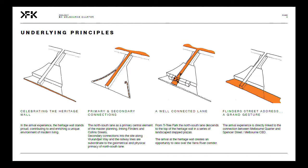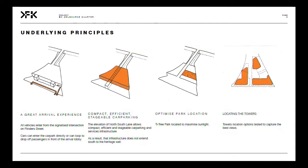And the secondary ones are about how do we get through the wall for both vehicular and pedestrian. So the pedestrians are up here and there's vehicular and pedestrians there. The north-south lane became a way of interrogating that. We had to excavate everything away from behind the wall. That was quite a process, but it meant we would build the hill as parking, and we had to negotiate or slow people down as they're coming down north-south lane. Once I got there, there was this idea that the forecourt behind the wall, before you get to the building, would connect with Spencer Street. So they were the first moves.